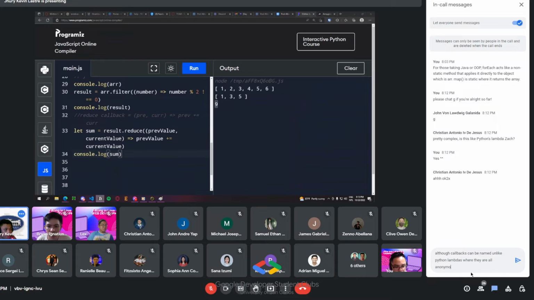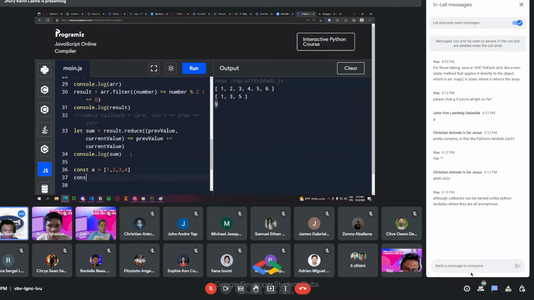Another one. Did I forget? I think the last one would be the spread operator. Let's say you have const A equals 1, 2, 3, 4, and then const B equals 5, 6, 7, 8. How would you combine these elements?